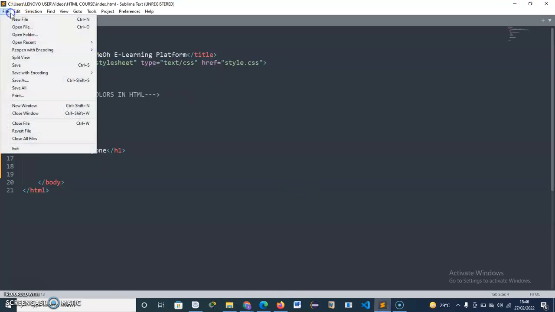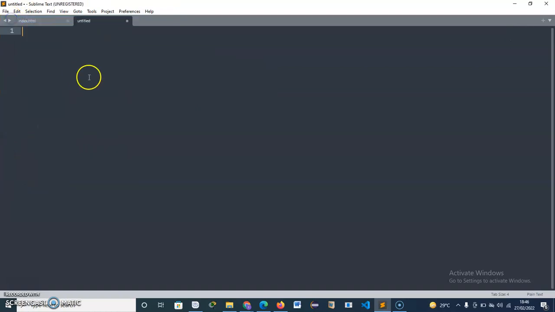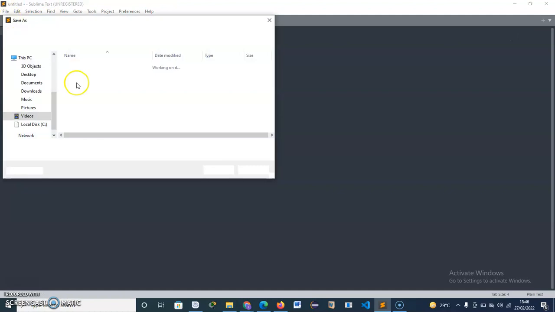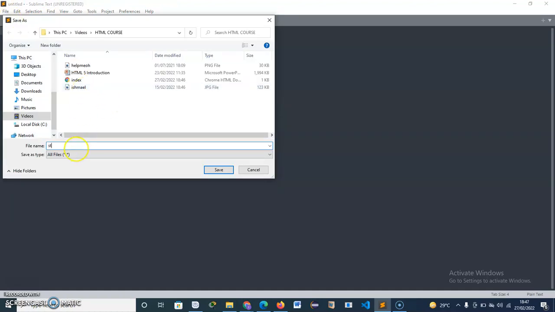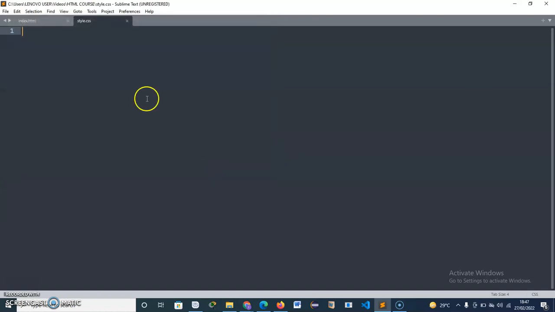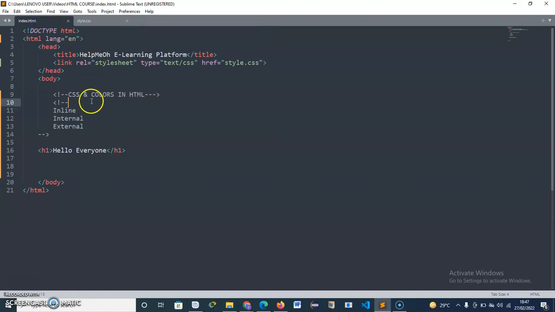What we do, we come here, say new file, and Control S. Now you say style.css. You want the extension to be CSS, and you hit save, right? And now we want to target this H1.